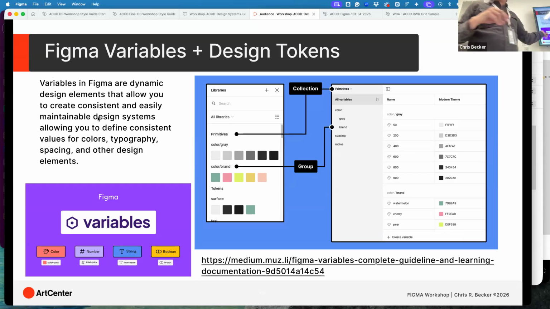And the other thing is Boolean. Boolean is a binary on and off sort of switch. We see Boolean a lot. A lot of times you see them as toggles. You use properties in your component. You can turn an icon on and off in the properties. That's all using the Boolean property. I don't want that icon anymore, I'm going to turn it off. It still exists in your component.